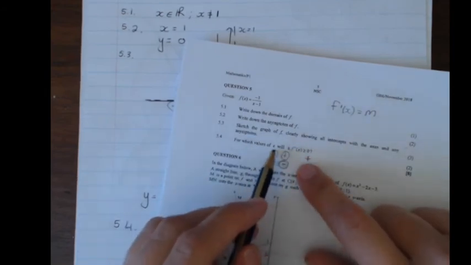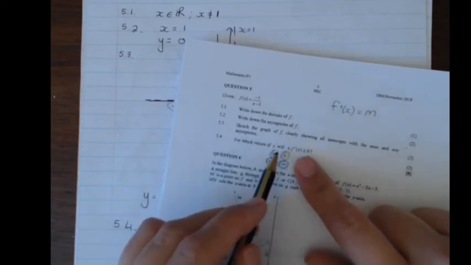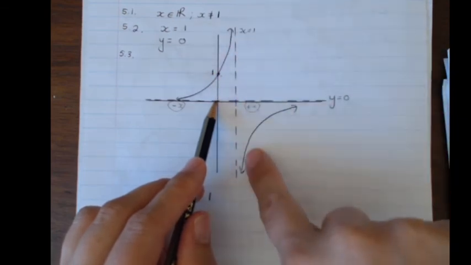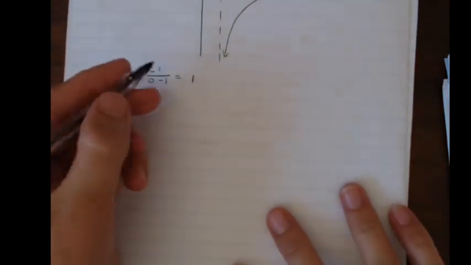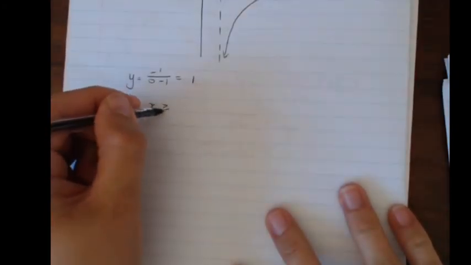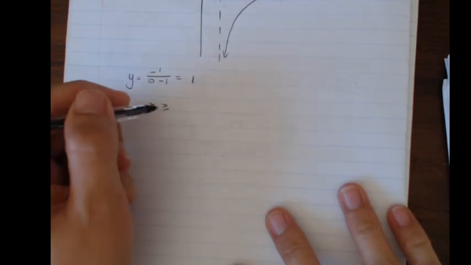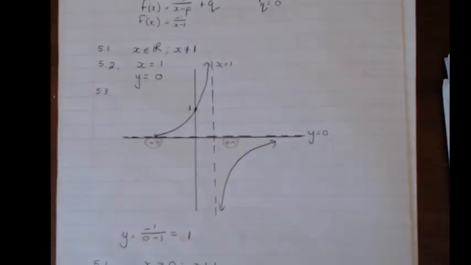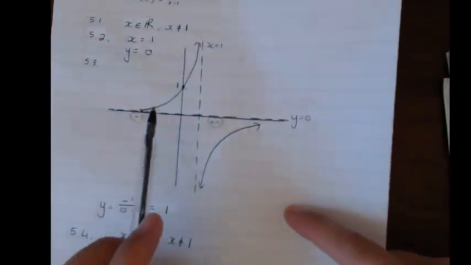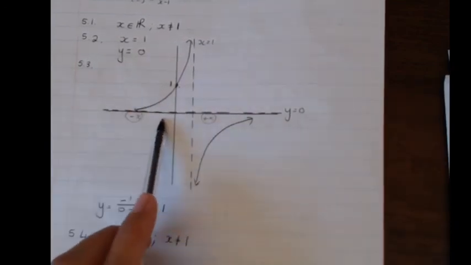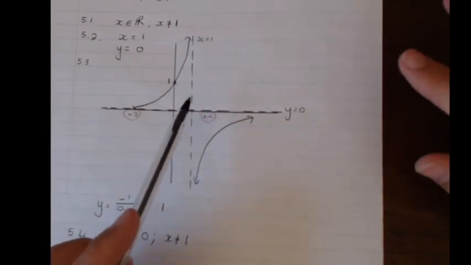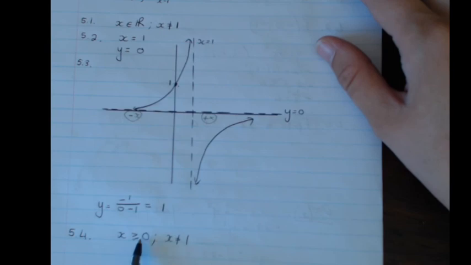So I want to know basically for which values of x on the positive x-axis where the gradient is positive. This will be true. So on the positive x-axis where the gradient is positive. Well, that's everywhere except at 1. So x can be anything bigger or equal to 0, just not 1. At 1, I don't have a positive or a negative gradient. There's no asymptote. There's no growth. So x can be anything bigger than 0 for that part to be true. I don't want to look at the negative x-axis part. I want to look at the positive x-axis where the gradient is positive, which is everywhere except at 1 where there's no gradient. So on the positive x-axis everywhere except 1.